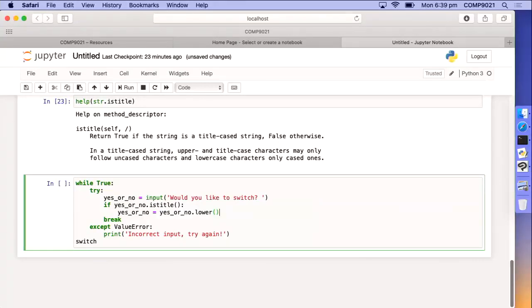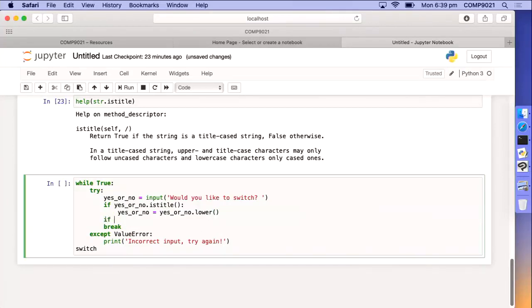Let's normalize it. And now at this point, we can check if yes or no is one of yes or y. So how do we check if it's one of yes or y? We could use a list, right? That's fine. We could use a tuple. That's fine too.